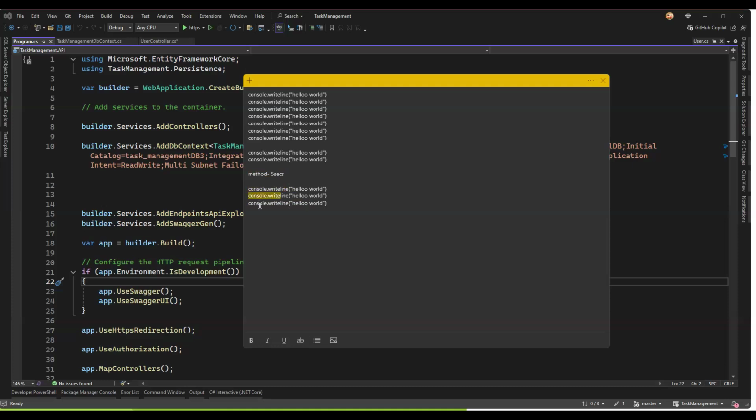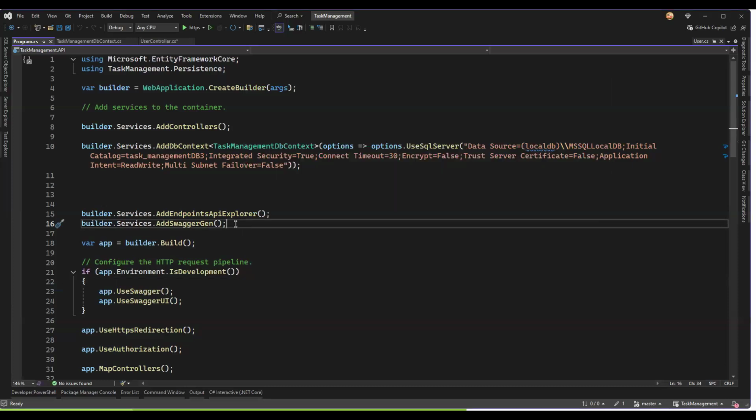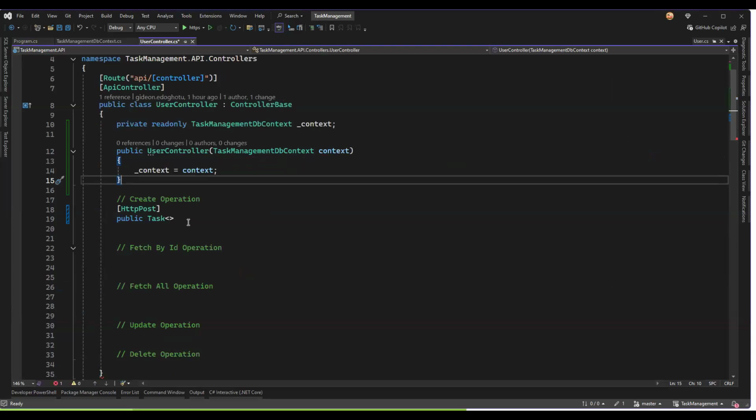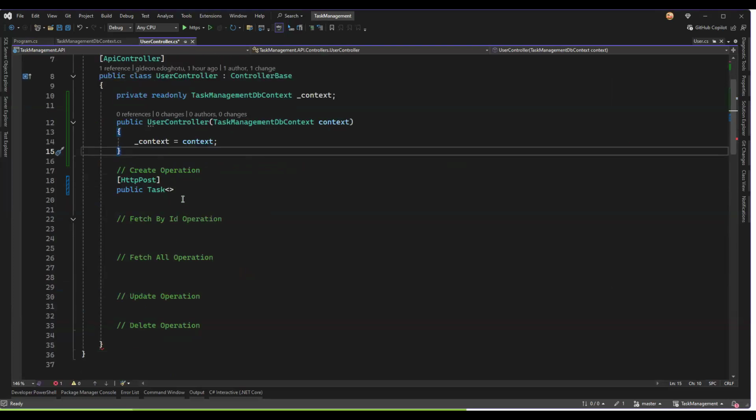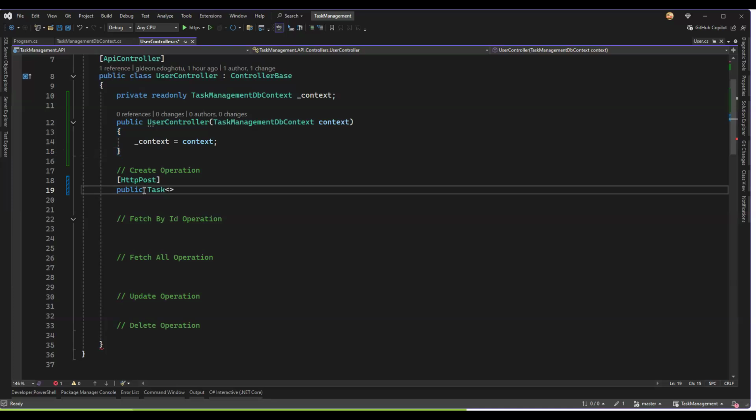Do you get? Yes. It's clearer now, right? Yes. That's a very simple explanation. It has other complex explanations, but that's the very basic one. Okay, sir. So now, whenever you are communicating with the database, there's a reason why you need to make that operation asynchronous. Do you know why? No, sir.